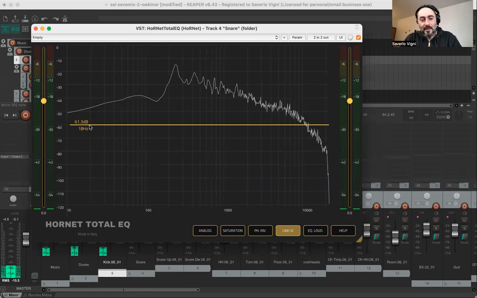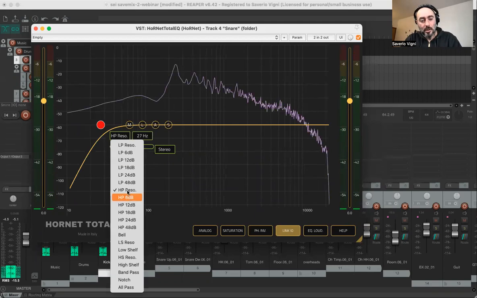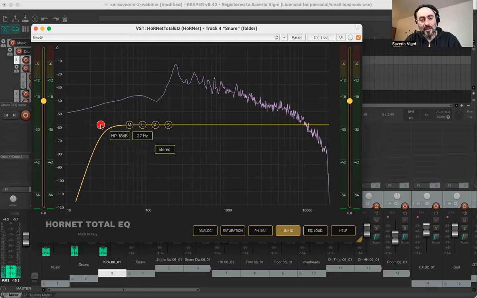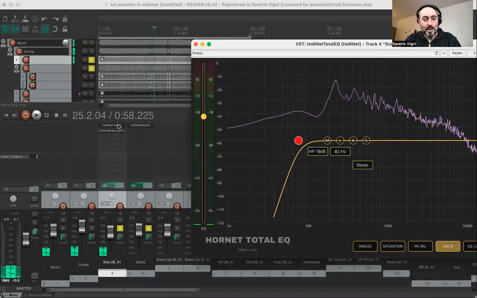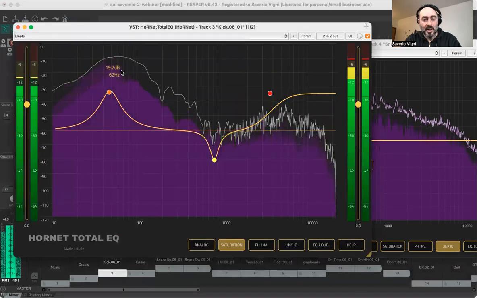So for the snare, I want to clean all the low with a quite steep high pass filter. I don't want anything below, let's say, 80 Hz or something like that, because that's where the body of the kick lies.